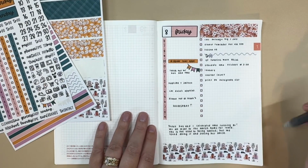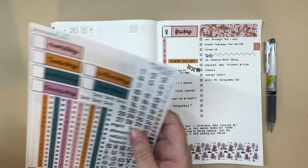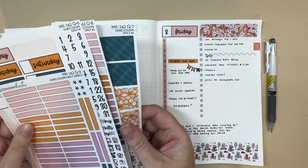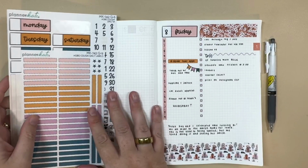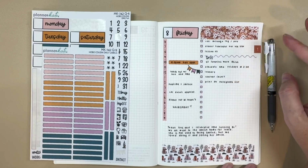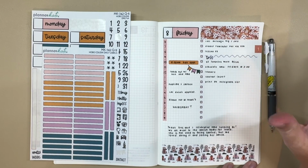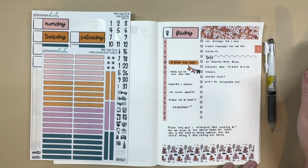All right, guys, that was a quick little video on Plannerkate's daily kits. Lots of options here for daily planning with several sheets to choose from, but this shows you how the kits were designed to be used. Of course, my favorite thing is trying out different layouts and using stickers in different ways, but this functions really well just as it is.